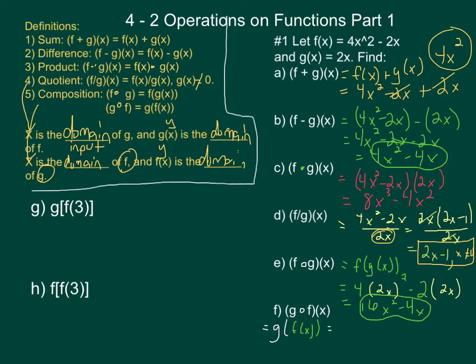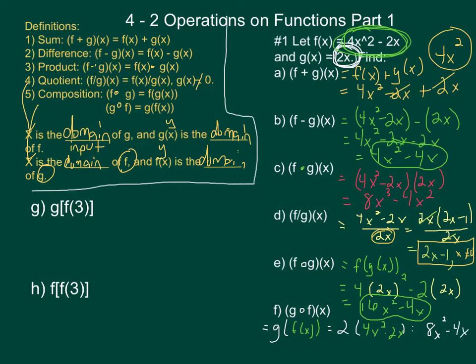Alright, so start with g. G's up here, I'm circling it. It's 2x. So just put 2, but then don't you dare put x. What do we put inside there? Don't put x. Put whatever f is. I'm circling it at the top. That's 4x squared minus 2x. And now just simplify it. Clean it up. So distribute the 2 and you'll be done. That's 8x squared minus 4x. You all just composed functions.